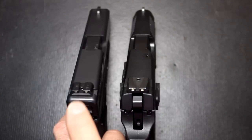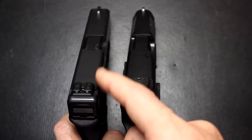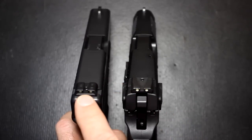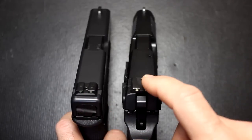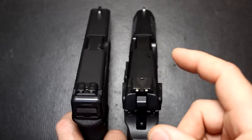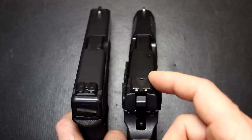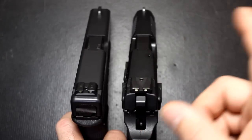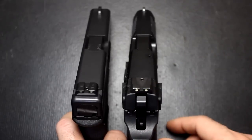Now, the Glock factory sights are polymer. These are replaceable. These are Ameriglows. They're night sights, which I've replaced. They are metal, but traditionally from the factory, these come with polymer sights. The CZ P07 has metal sights. They're good 3-dot sights. One of the upgrades from the P07 Duty to the P07 Gen 2 is that the P07 Duty had polymer sights, and this was remedied by these new steel sights.